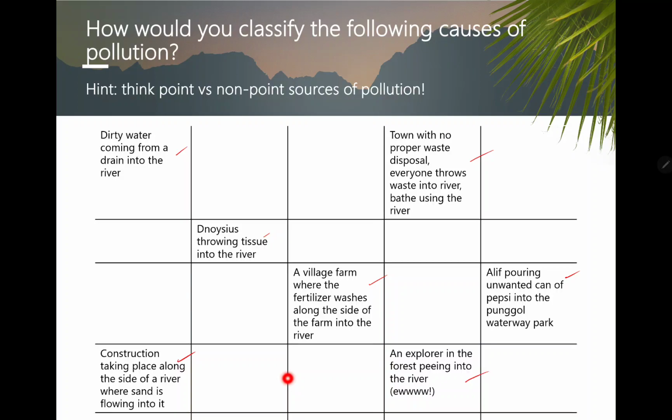Okay, so if you were to classify them, this is the part where I wanted you guys to do in pairs. Give me a category. How will you group them? There are total only 2 groups. Okay, think the expression point and non-point. So I'll pause here for you to think about. See how will you classify them into point and non-point. You may not know what these terms mean, but see what's the difference between them.